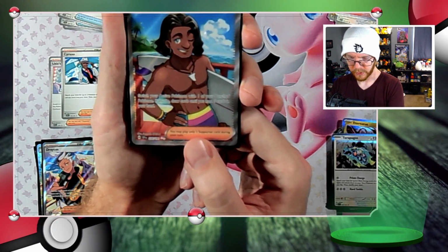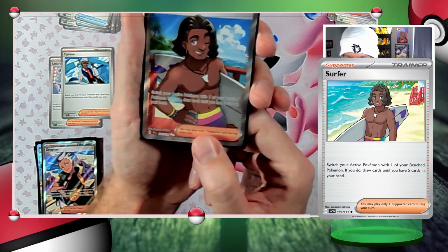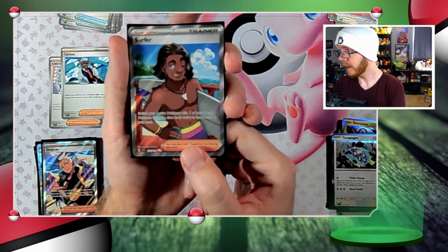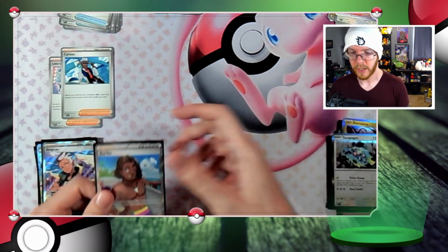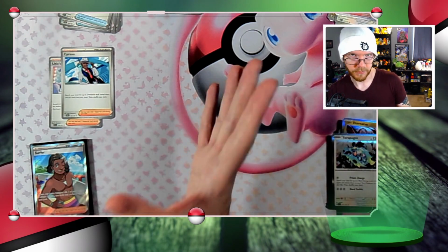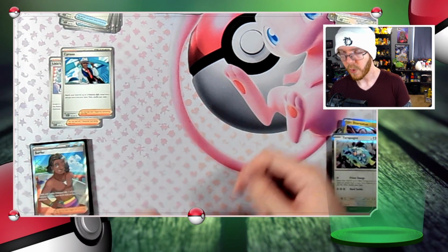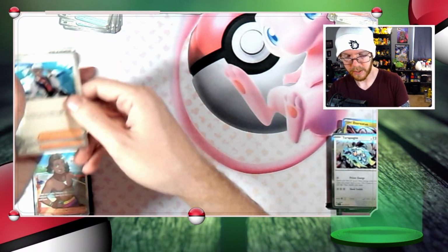Then we have Surfer. Switch your active Pokemon with one of your bench Pokemon, and then draw cards until you have 5 in your hand. So good pivot and good draw power. I think that's good, especially if you're playing a deck where you are using cards a lot, and you want to be able to keep a good hand size. So I don't know how much you're going to want that over Professor's Research or anything like that, but if you're trying to pivot, there are a lot of cards that you want to pivot quite a bit. So just keep that in mind.